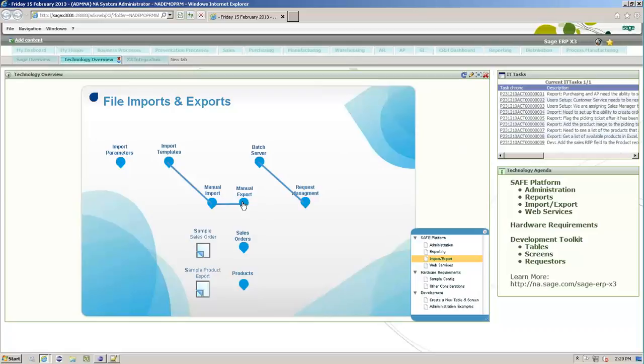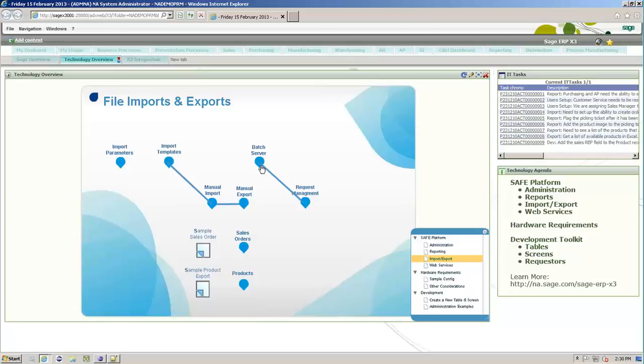Exporting works the same way, so I can use a template once and create an import file as well as an export file. So if I want to export a list of products, it's very easy to do, so I can upload them somewhere else or send them to a customer for a catalog. And then import and export jobs can be set up using our batch server. You can think of the batch server as a job scheduler. You can schedule it to poll a directory so that it'll check it every so often and see if there's any files that need imported.